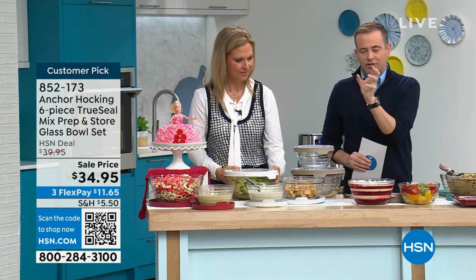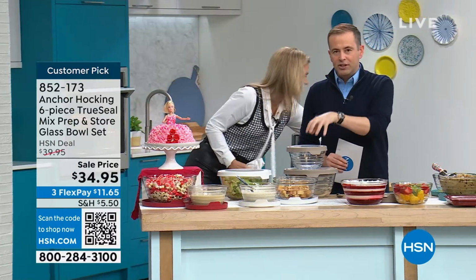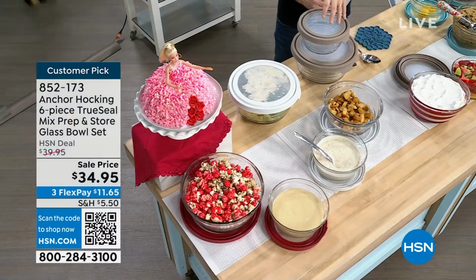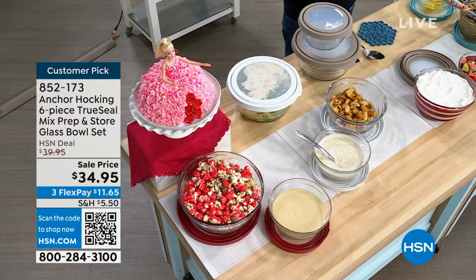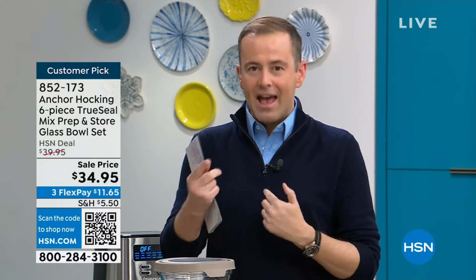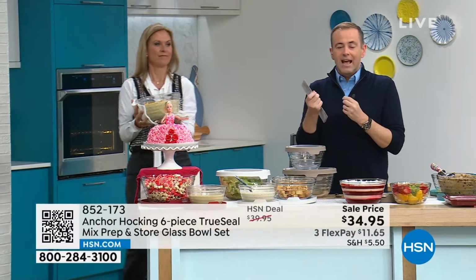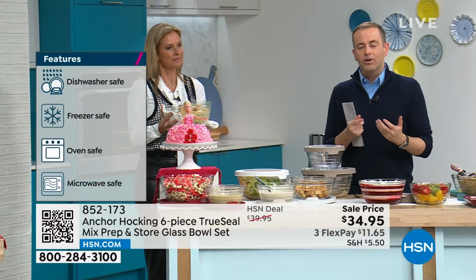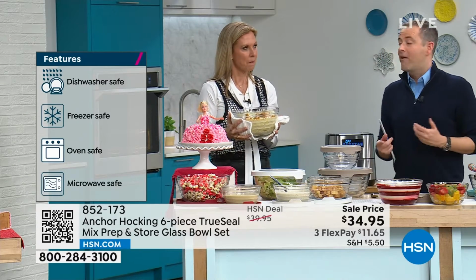And again, same features. Remember, airtight seal on the lid, keeping food fresher for longer. We're in the dishwasher, we're in the microwave, we're in the oven, we're in the refrigerator. We've got that versatility versus plastic. Plasticware has certainly a time and a place for sure, but when you compare the options and features with this, it's not going to warp, it's not going to stain, it's not going to get bent out of shape, it's not going to be marked, it's certainly not going to have any transfer of odor or maybe flavor. That's one of the distinctions of glass from the oldest glass facility in America today, and that's Anchor Hocking.